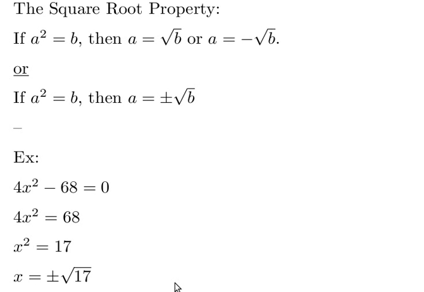Okay, so now let's go on to one that has something slightly more complicated. Oh, and this is going to be our final answers. I should say this is technically two answers, remember, because it's positive square root of 17 and it's negative square root of 17. Okay, so let's go on to a slightly more complicated example.